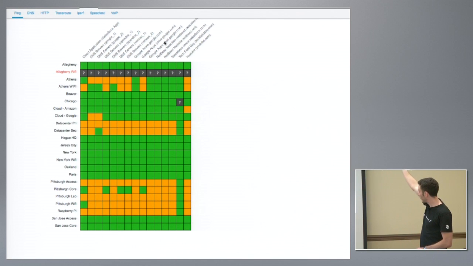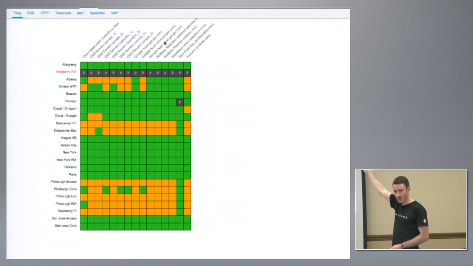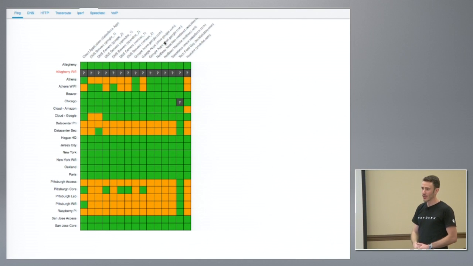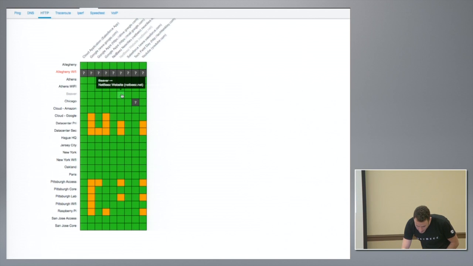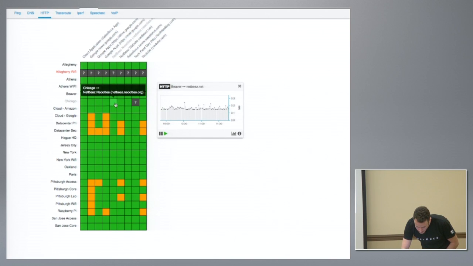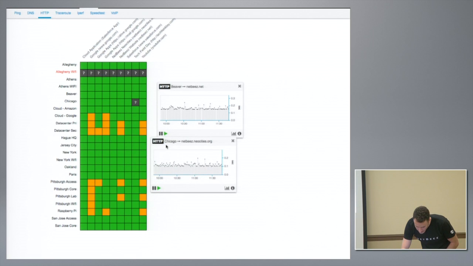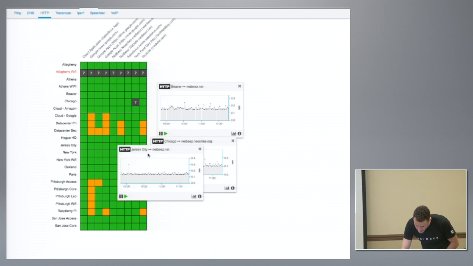While if I have a column associated to the target, the destination, clearly I have an application issue. So this is the information that we need quickly to understand, to do fault isolation in the end, right? Network or application, boom. And then I can move to the next step in the troubleshooting. We do that for each type of test. And also, if you want to open multiple real-time graphs, you can do so, and you have a place to do comparison in the end.